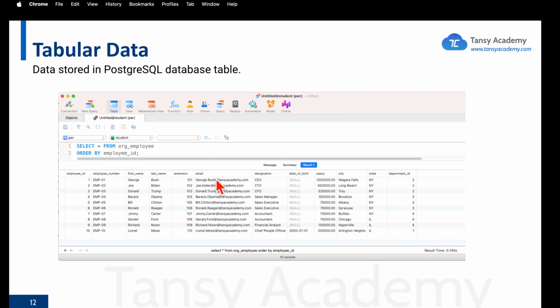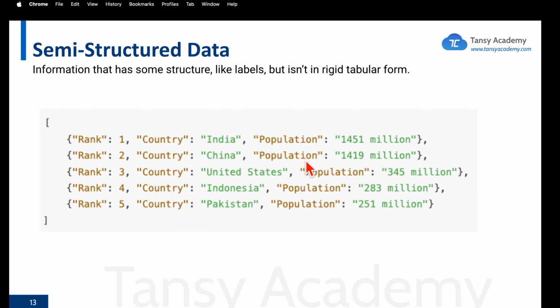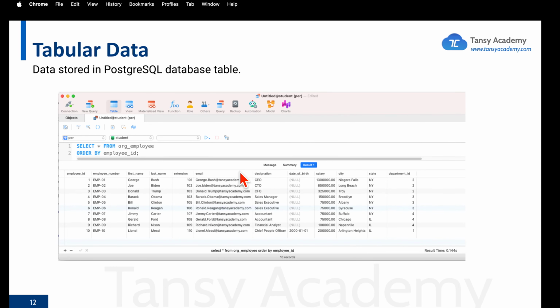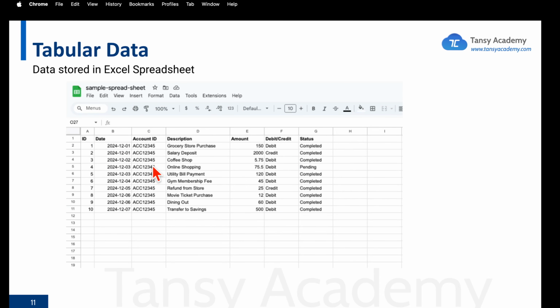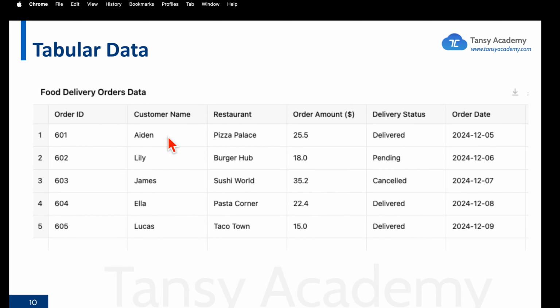Of course, we will have a good number of assignments in chapters 5, 6, and 7 on how to create this table, how to insert the data, and how to manipulate and delete it. This is how it looks in a database table, data stored in a PostgreSQL database table. We can call this structured data, because you have a fixed number of columns, and you can have any number of rows. Don't get confused, you can even have 100 million rows, but the columns are in a fixed format.